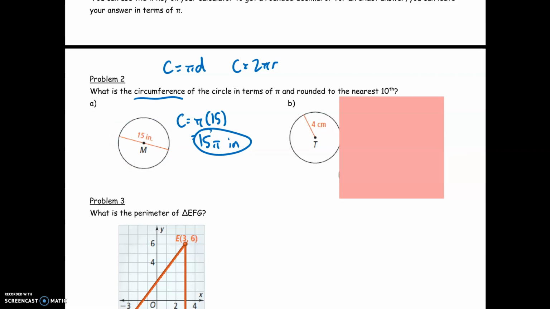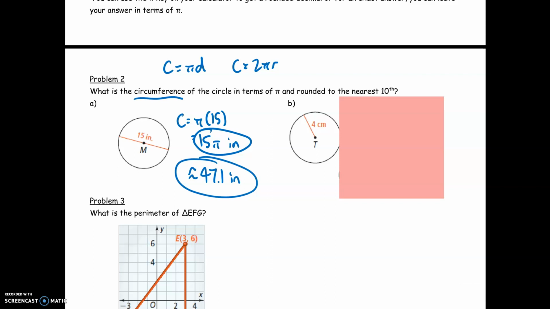And if I wanted to round that to the nearest tenth, all I'm doing is 15 times pi. You might find it as a key on your calculator, but what that comes out to as a decimal, again, nearest tenth is 1 decimal place, should come out to 47.1 if you found the right key. So you don't really want to use 3.14. That does round it a bit too far. If you're able to find a pi key on your calculator or a calculator you're using during class, that's a good thing to use instead of 3.14. 3.14 is all right, but it's a little bit more accurate if you use the pi key.